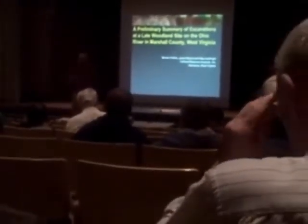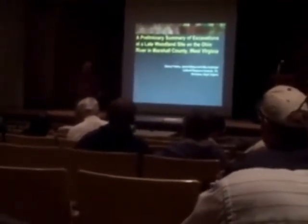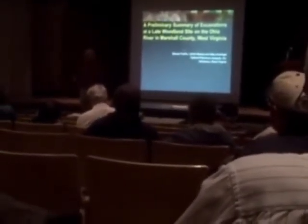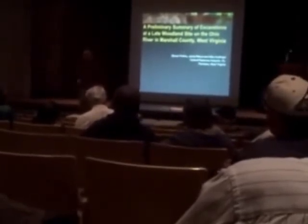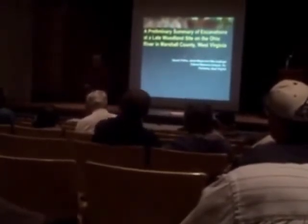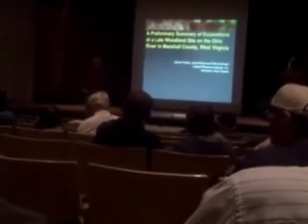And actually, it was some of those mounds in that area, the early construction of some of those mounds, the early salvage excavations that happened there, that led to the formation of the WVAS, the Archaeological Society, in the first place. So this area has a very rich archaeological history, not only in terms of the sites that are present, the artifacts, but also the history of professional and avocational archaeology within the state of West Virginia.